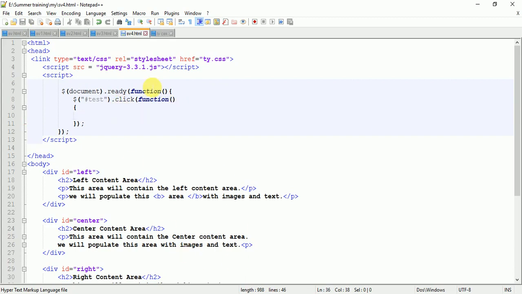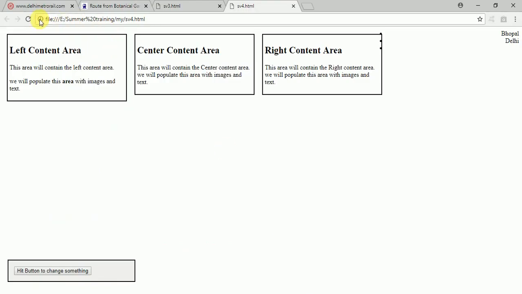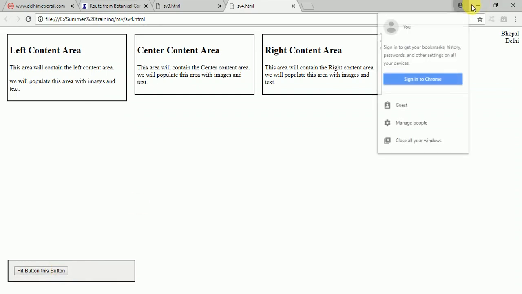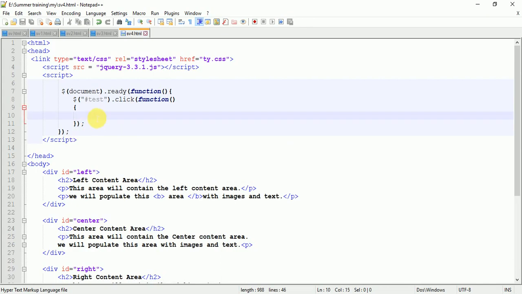Now let's see how this HTML page looks right now. It looks like this, and nothing is going to happen on this click event. Now write some code to change CSS on the button click event. Actually it's the CSS method. How to write it? jQuery always starts with $. If you have not watched my previous videos, please watch them. After that you can understand it very clearly.